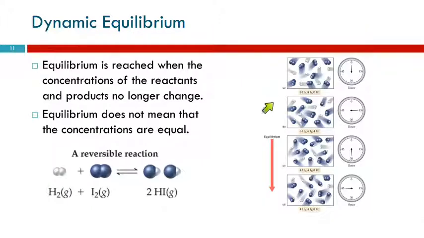So here we can look at this example, starting with 8 of each of the reactants and 0 of the products. And over time, the reactants, the H2 and the I2, react to form products. But then as product begins to be formed, the reverse reaction occurs as well. And so you get to this point where now we've got 4 hydrogen molecules, 4 iodine molecules, 8 hydrogen iodide molecules. But as time goes on, the number of them stays the same. But they're reacting and unreacting.